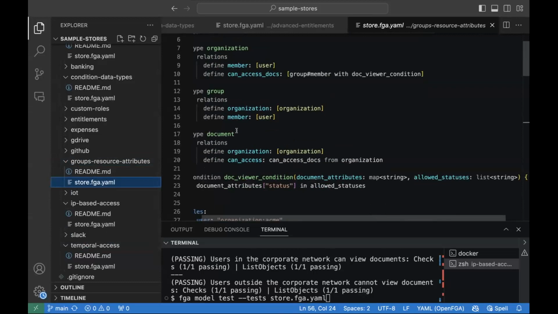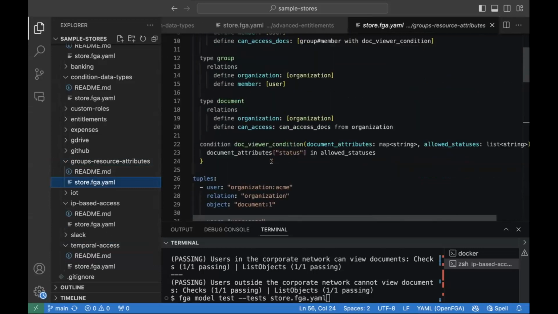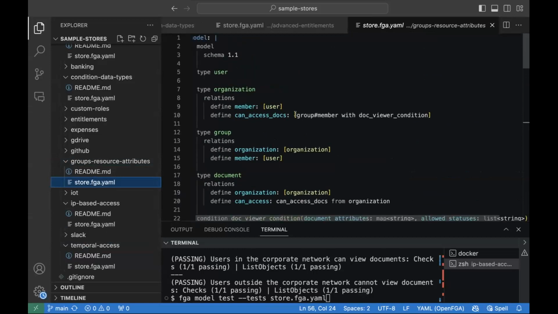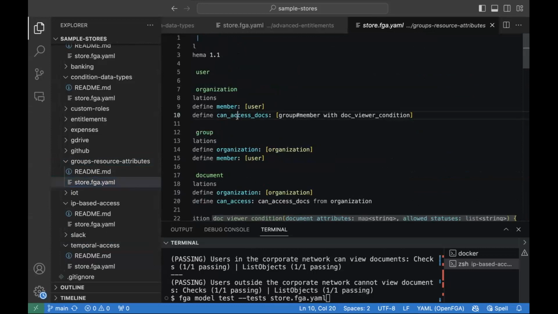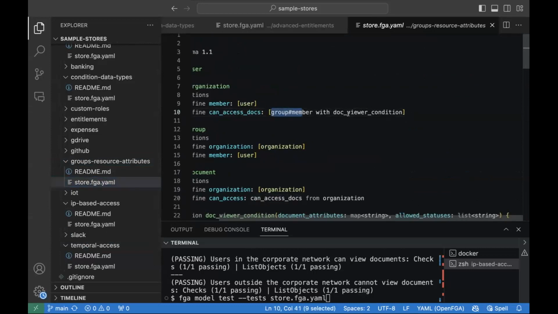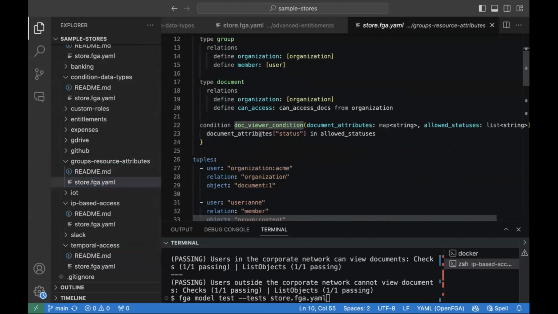And the last one we have is more about having data in a specific attribute in the document. For example, the document has a status of draft, and I want some users to see that depending on the status of the document. Members of this group can see draft documents, members of the other group can only see published documents. So here, at the organization level, members of a group can access docs with a specific condition. And the condition here is that the status is in the range of allowed statuses for that group.